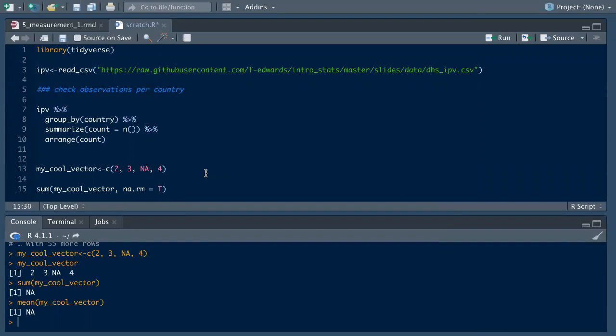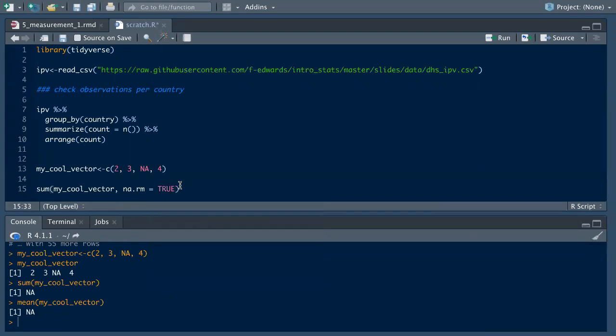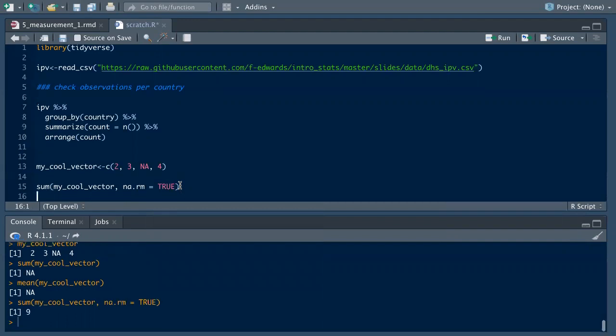I could also just put T, and you see it changes to pink. That is R telling me that's a special value that it understands. The pink values here, 2, 3, and a 4, R is telling me it understands what these are. When it's pink, it understands what it is. If I say tree, notice it turns white. R doesn't know what that is. That's an object. Maybe I've defined it, maybe I haven't. But I like to just use T and F for true and false. You can spell the word out if you prefer. Might be easier at this stage, so you can read it a little more clearly. But there's the sum, right? 2 plus 3 plus 4 is 9.